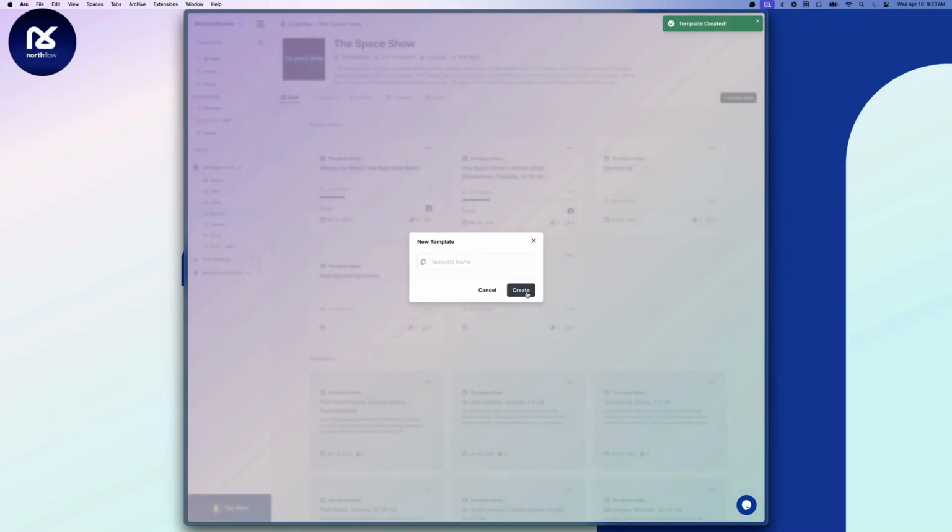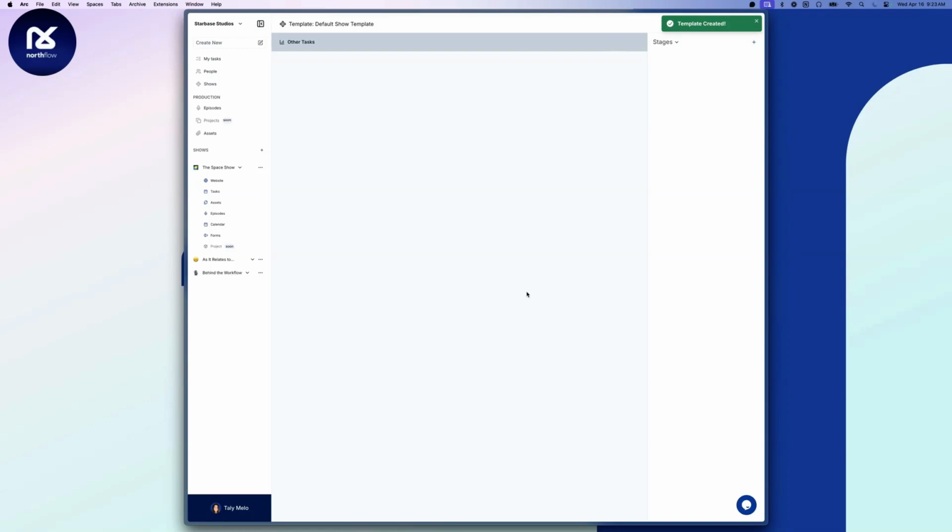So you would create your template and you can write and call it whatever you want. And then when you click create, you can go into this space here and you can actually create your template in different stages. So the word stages is the different pieces that Tally's typing in right now. So pre-production, post-production, recording, editing, content planning, guest management, all of those different stages.